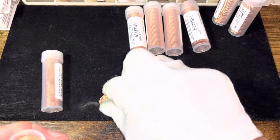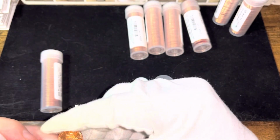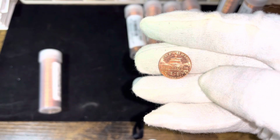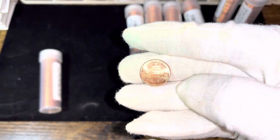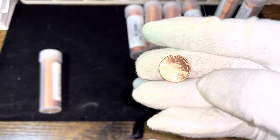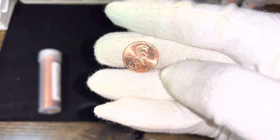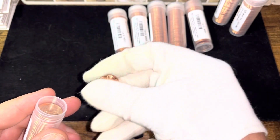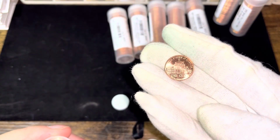All right, so this has to be, yep, here it is. Nice. There's the final one in the series. She is beautiful. Straight from the mint. And that was from Denver. And here's the one from Philly. Probably looks just as good. Yes, it does.